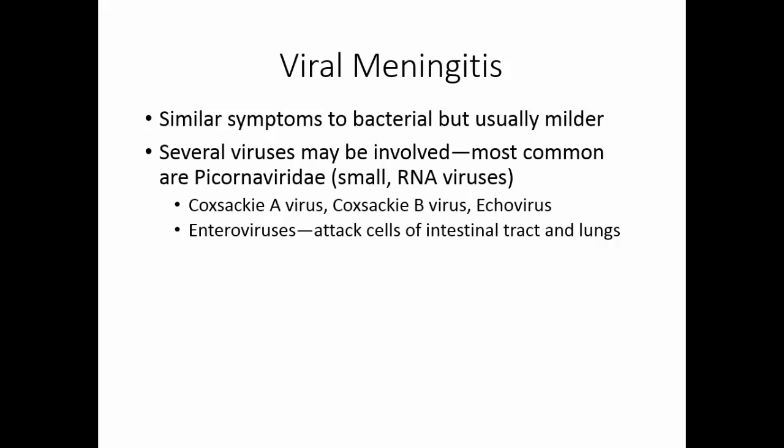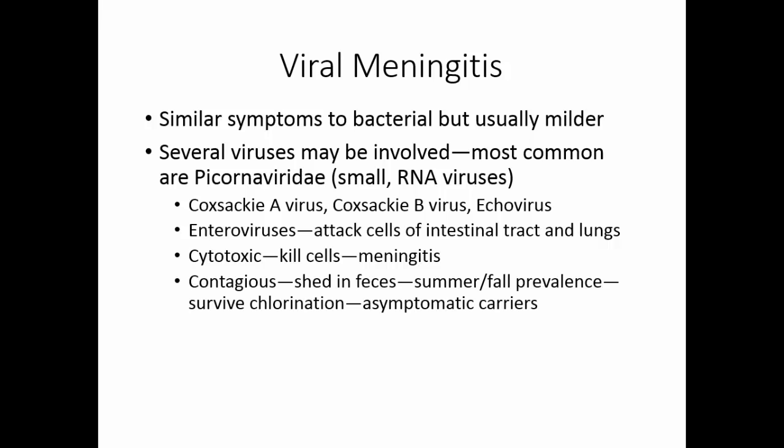These are all enteroviruses. They attack the cells of the intestinal tract and lungs. It's believed they get into the blood or lymphatic system and move to the brain. Because these are cytotoxic viruses, they kill the cells. If they get to the brain, they start killing the cells of the meninges, causing the meningitis.